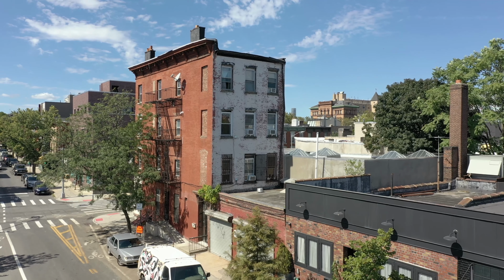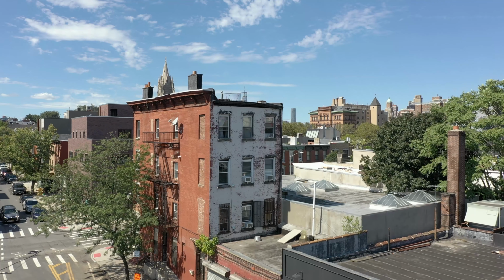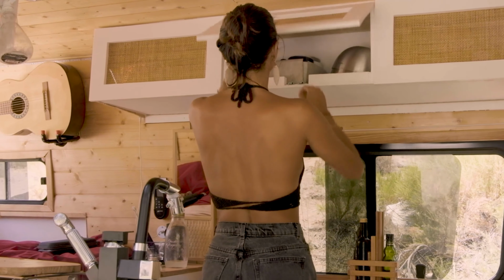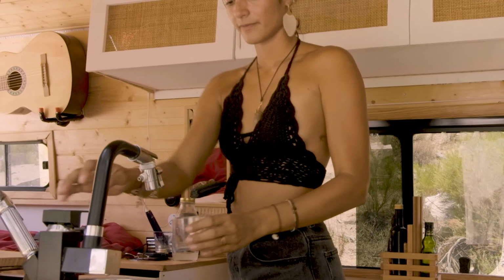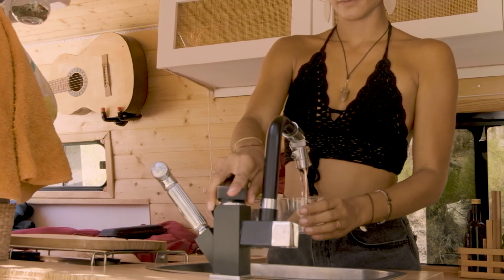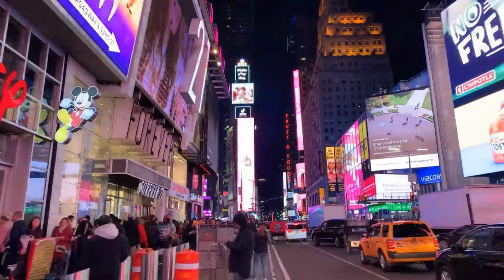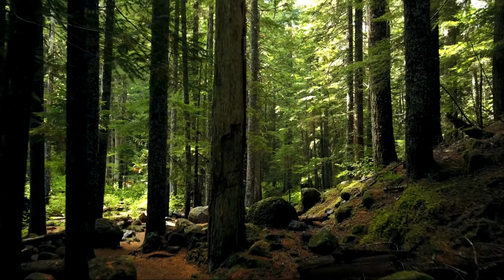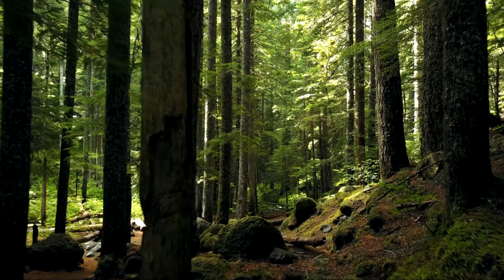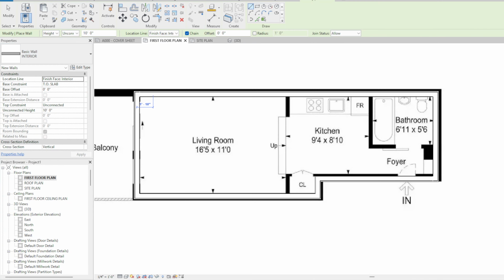But I also understand why some people feel alive in that environment. And then something clicked. Urban apartments and tiny homes actually solve the same basic problem. They give you just enough for living: sleep, cook, clean, and everything else happens outside. For extroverts in the city, that outside is people and activity. For introverts in the woods, it's quiet and nature. Same needs, different world. And if you're exploring tiny homes for yourself, this is where things get practical.